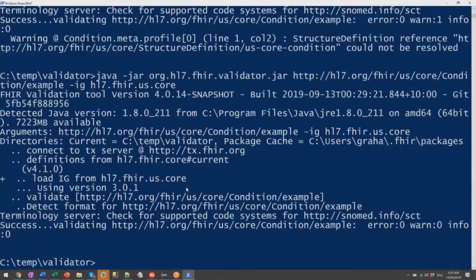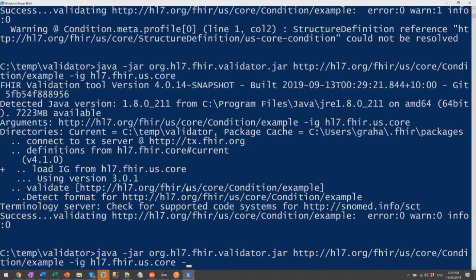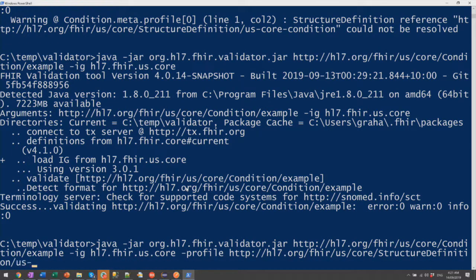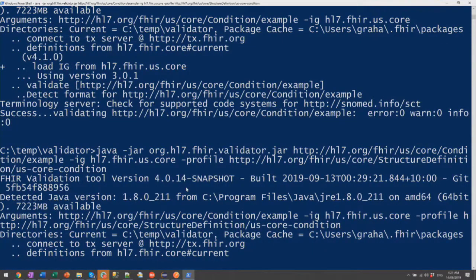And then if the example did not have that, then I could actually say explicitly, I want you to validate against that profile by its canonical URL. This, of course, is doing nothing since it already tells you to do this, but that is how you would tell a validator what profile you wanted it to use rather than letting the instance tell you that it wanted to use that profile.